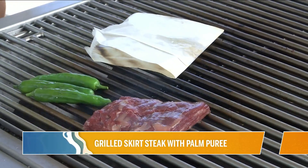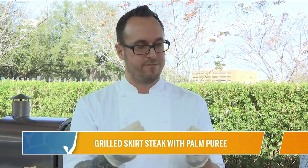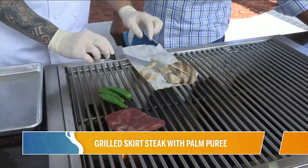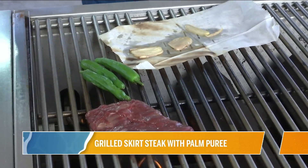What about the palm puree? How does that work? So for the palm puree, we took our new potatoes through a process — we threw them through a ricer, which breaks it down in the first stage, and from there we pass it through what's called a tammy, which is a fine mesh strainer. You do it about two to three times, then incorporate some butter and a little bit of heavy cream, and it gives you the smoothest potatoes you'll ever have.